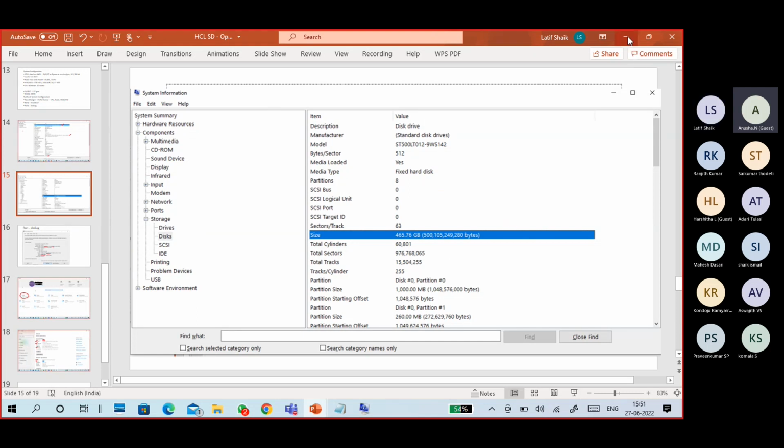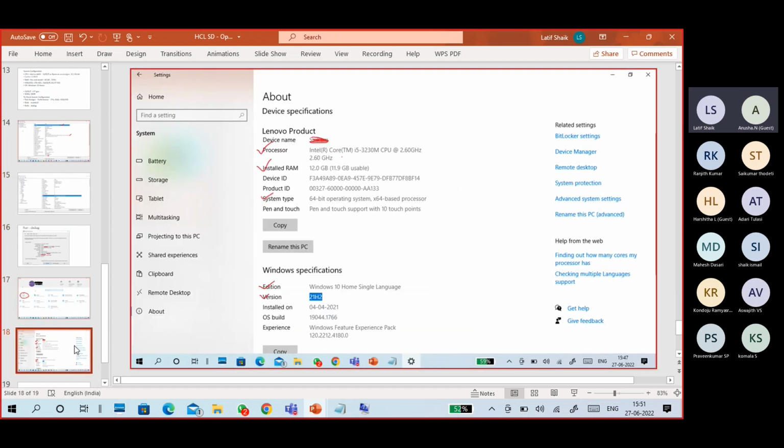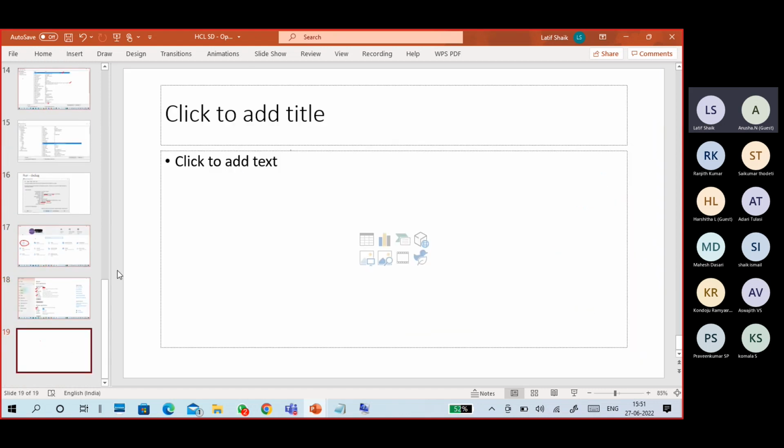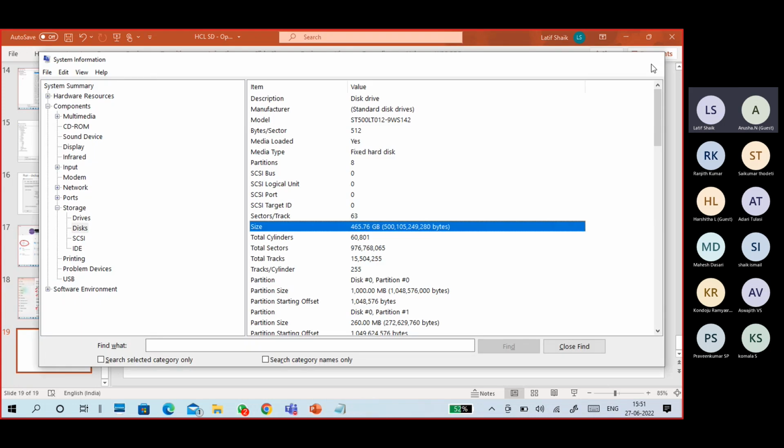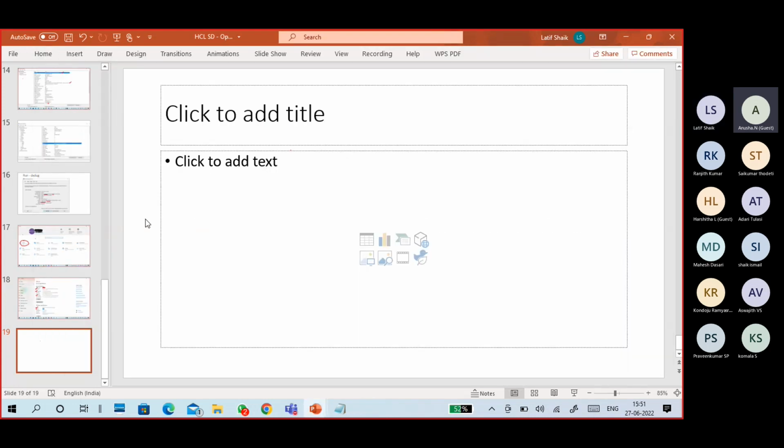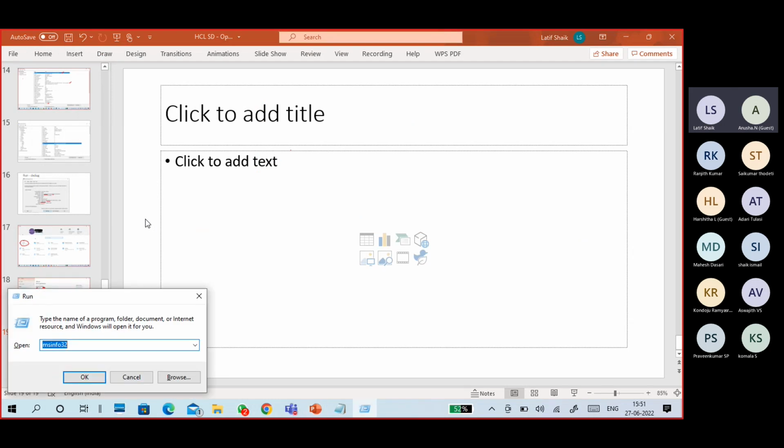That is one way. Another way is to go to Disk Management. There you can easily find your hard disk, how many partitions are in the hard disk. I will show you that part in the hard disk topic, or now, yeah, I will show you. Anyway, we are here, Disk Management.